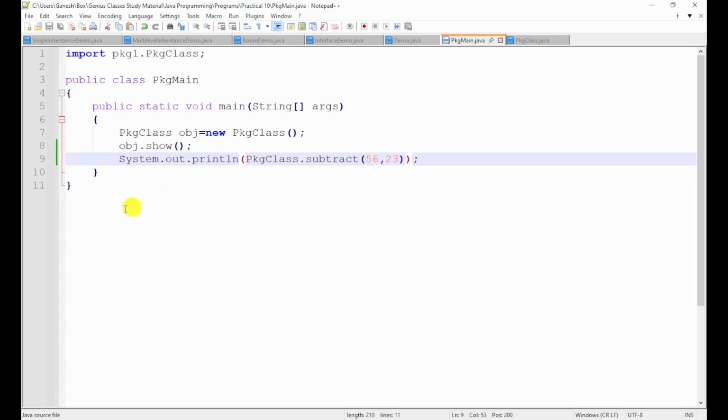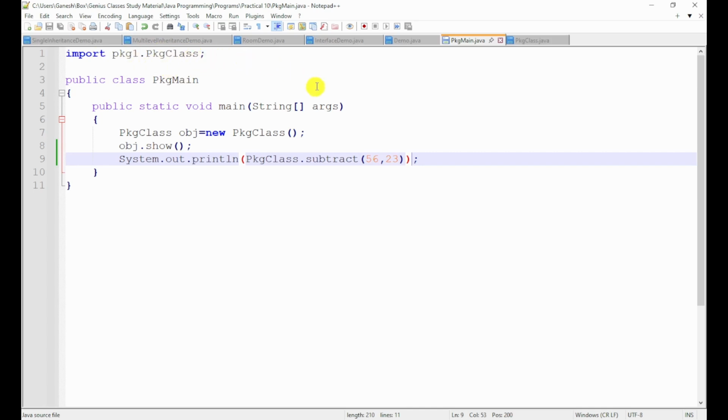But whenever we are using system related packages which are inbuilt inside our Java system, we don't have to create a user defined package or a folder, you just write the import statement, like we have done with the scanner class, that is import java.util.Scanner or .*. That denotes that we are importing the util package from the Java system, and importing the Scanner class from that util package.